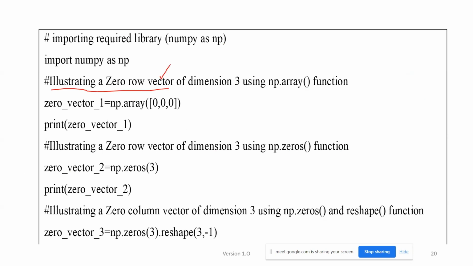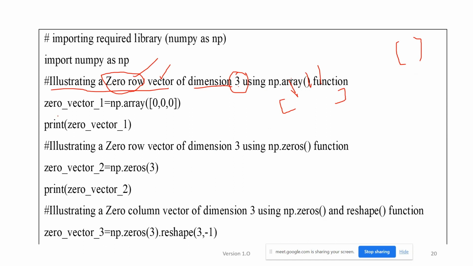So this is another example, which creates a vector again. A vector with zero rows, the dimensions are 3 using numpy. That means I am creating a row vector, not a column vector. Earlier, in the previous example, I created a column vector. Now I am creating a row vector. This row vector has 3 dimensions, that means first, second, and third dimension. So all these dimensions are occupied by 0.